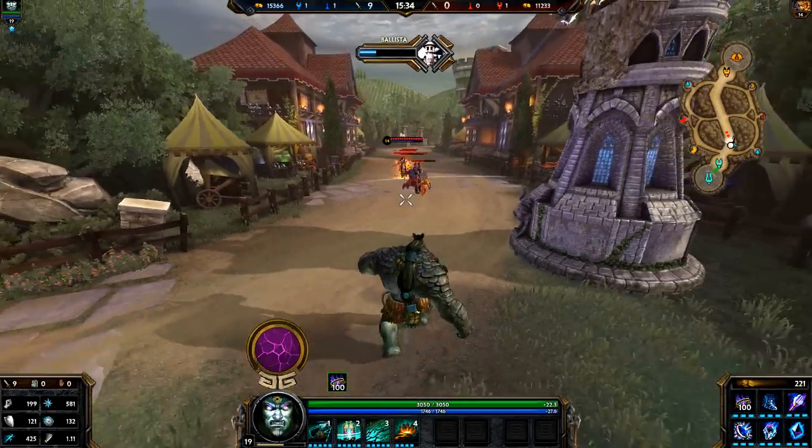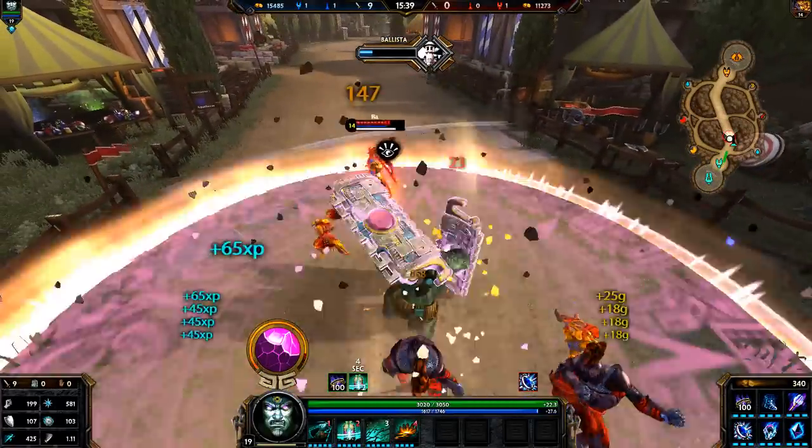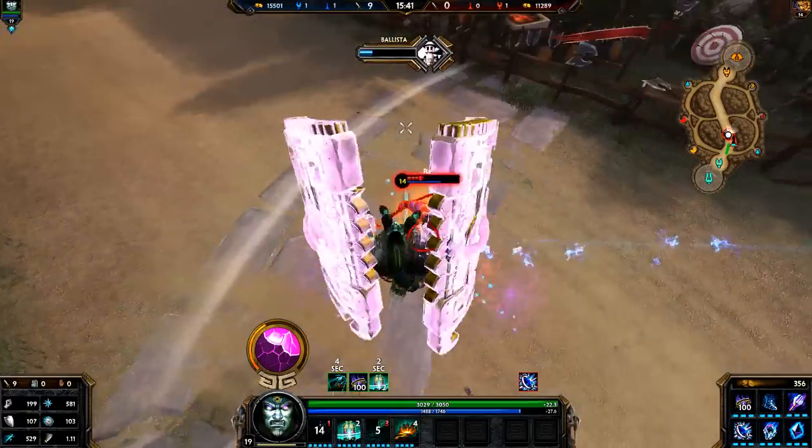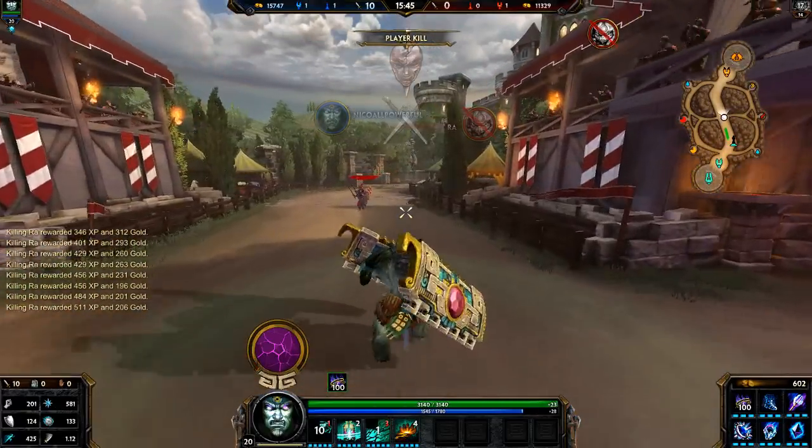Dude, Raw, I was backing up. Like, come on, dude. Man, Raw's trying to get away and he just can't. It's so weird how it affects the AI.